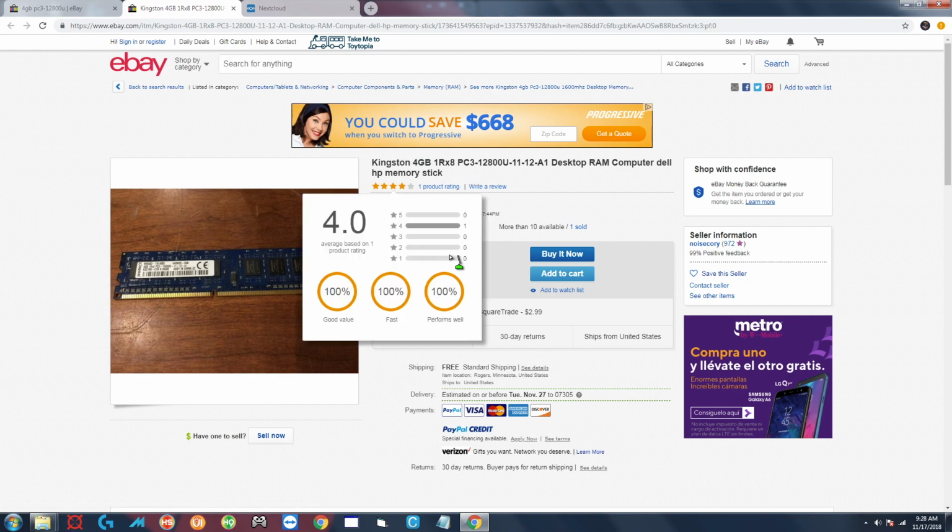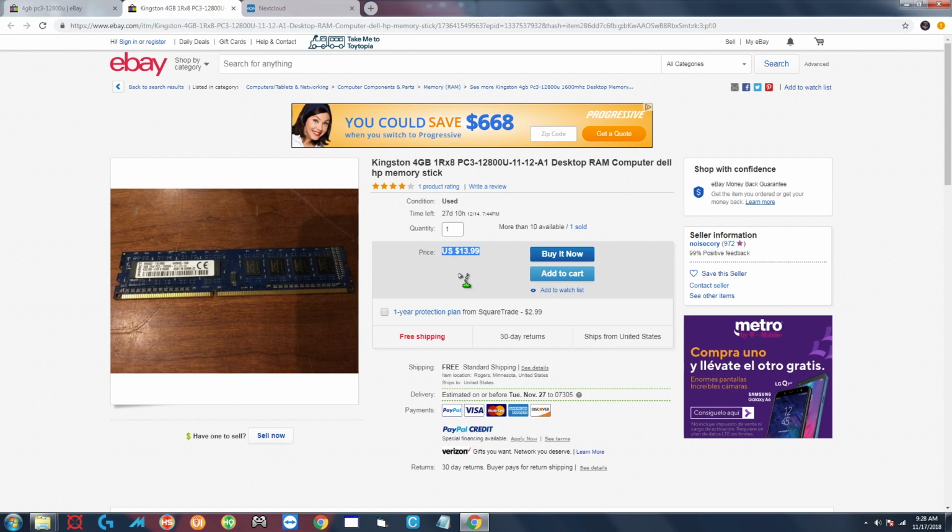So if you were to get 4 of these at $13.99 a piece, that's not that expensive, and you'll be up at 16GB. You'll be ready for Wii U. You'll be ready potentially for any future updates. And overall, the system is going to improve because more memory is better. I mean, 4GB is fine, but the more you have, up to a certain point, 16 being a sweet spot, you're going to be good to go.